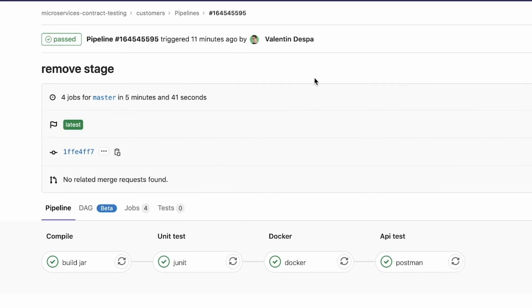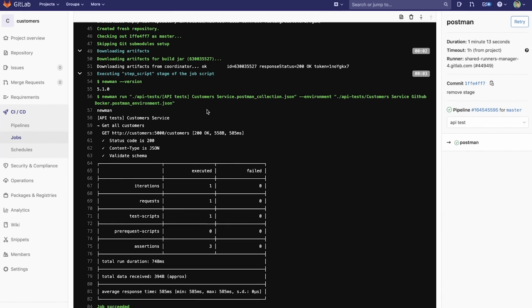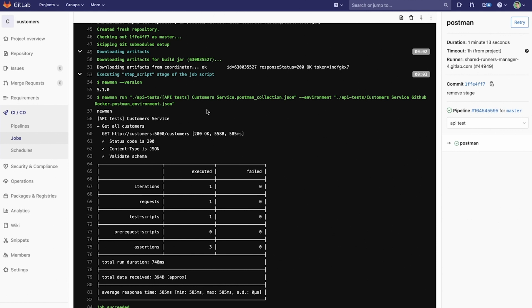The idea here is I'm storing the code in GitLab, and every time I make a change to this code, I want to build the project, run the unit tests, build a Docker image, and finally, on that Docker image that has been built, I want to run these API tests that have been written in Postman. So I can look into them, and here, using Newman, the tool to automate this entire execution, I'm running this collection that you have seen, and just making sure that everything works properly.